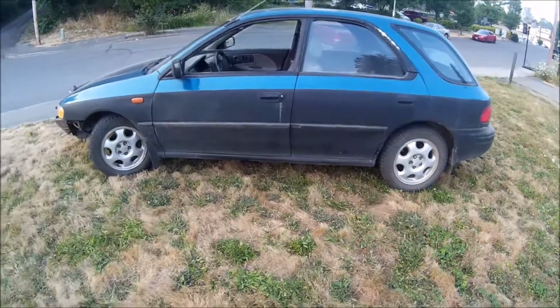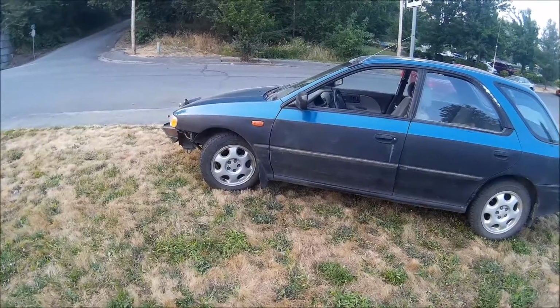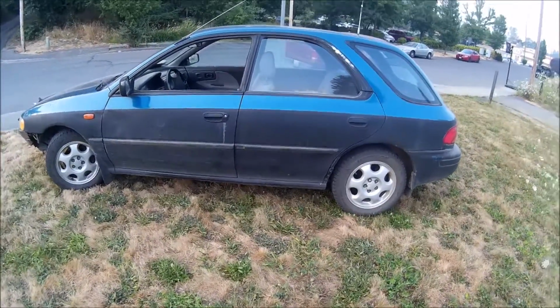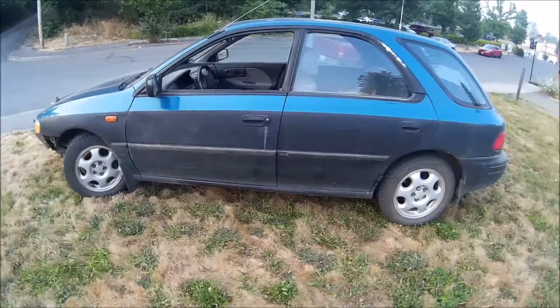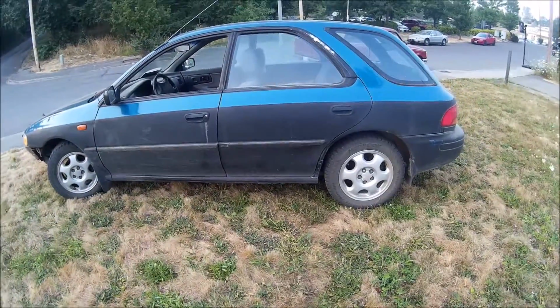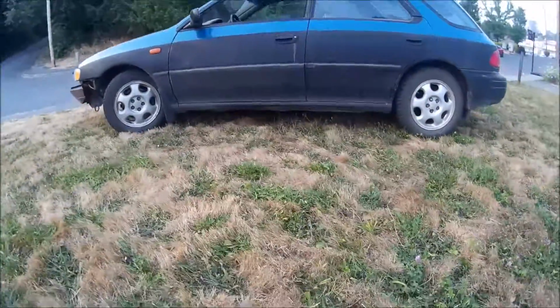But to go with the lift kit, I'm going to finish up the front bumper, and it's going to tie into a complete belly pan all the way back to the rear differential. I'm not going to do rock sliders for right now. I don't really care about the rockers on this car. They can get dented for all I care. I can cut them off and replace them if I need to, and I already did do some damage to them.